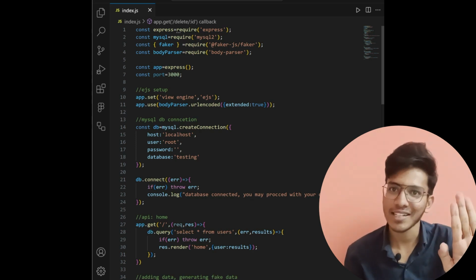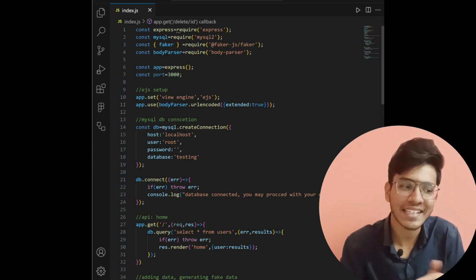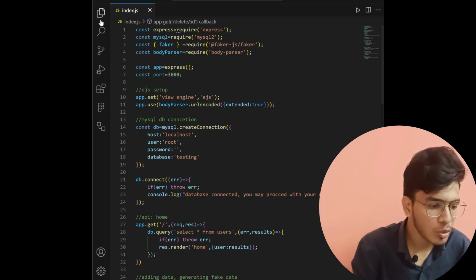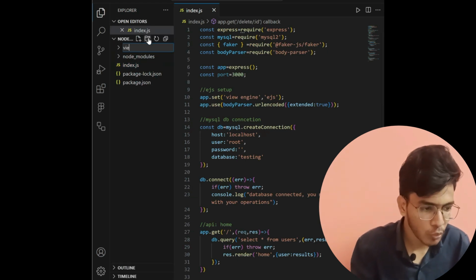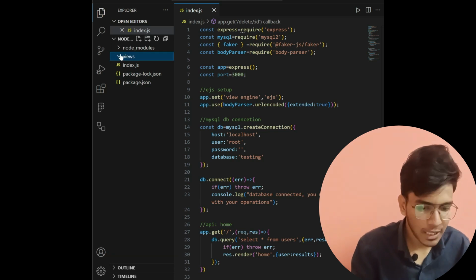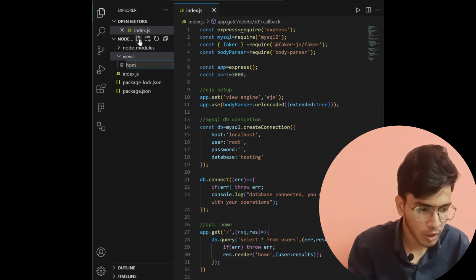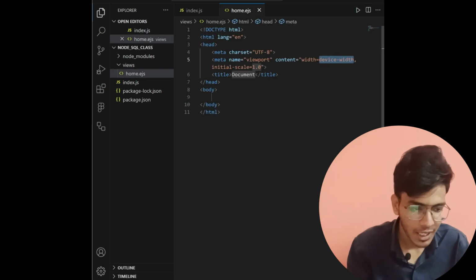Now we have created our backend. Now simple thing, creating front-end files, creating EJS files. So what I'm going to do is, within this package I will first of all create a views folder. So views, and within the views, the first page I have to create is home.ejs. So home.ejs. Now in the home.ejs, first of all I will write my doctype.